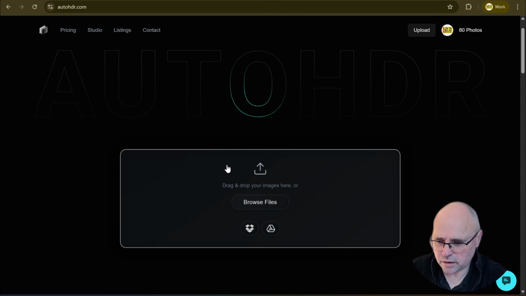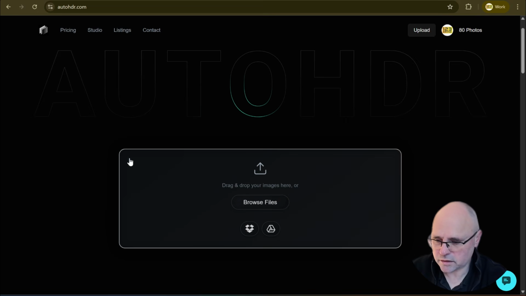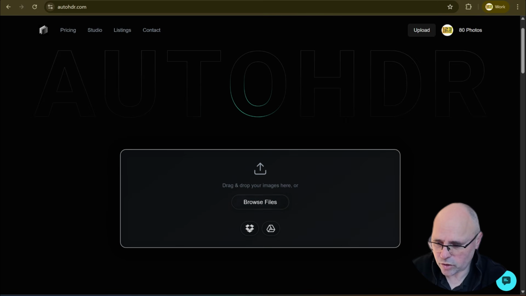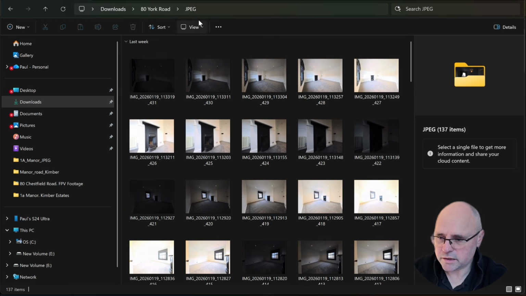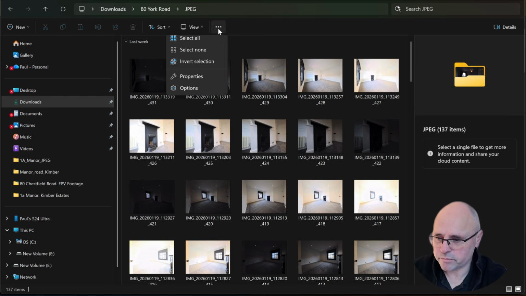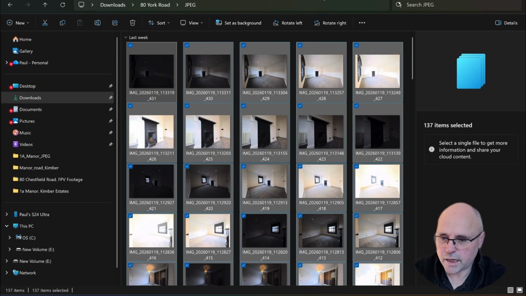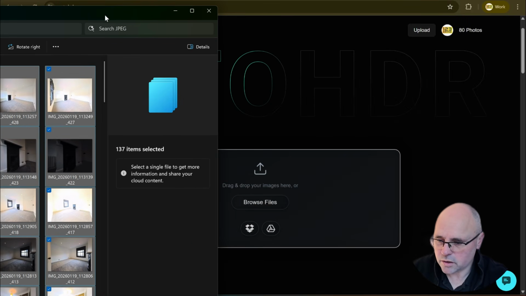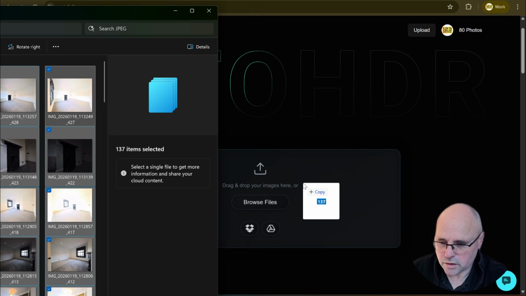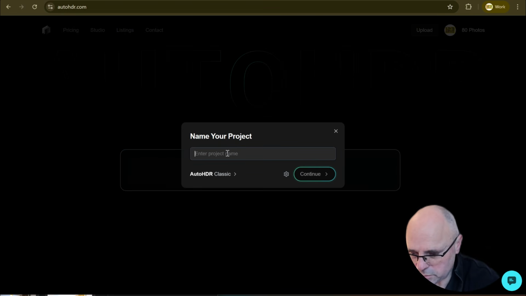You can either click on the browse files and go and grab your files, or you can open the folder and select all and drag and drop. So as you can see, we've got 5 images there of each shot. So we're going to select all and drag and drop those and just name the folder.